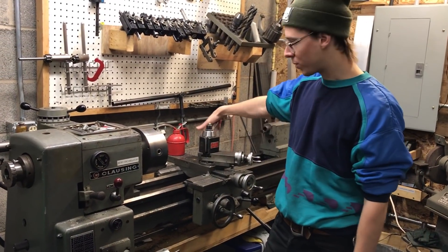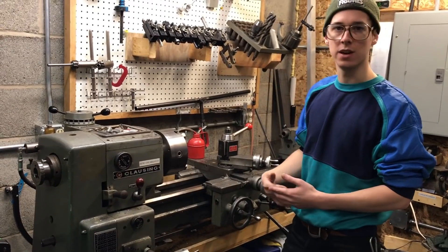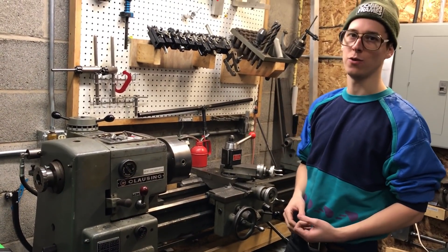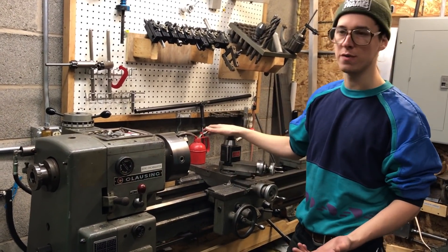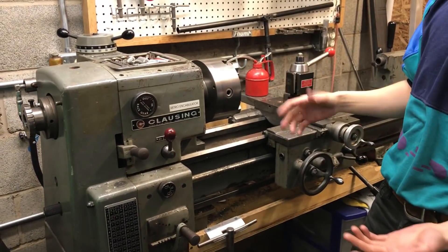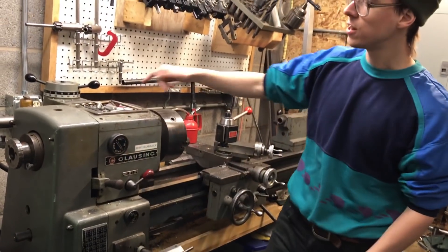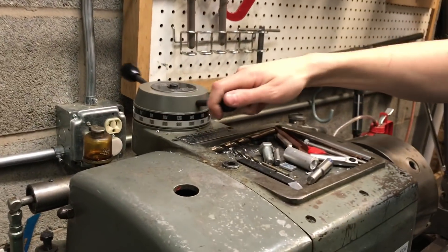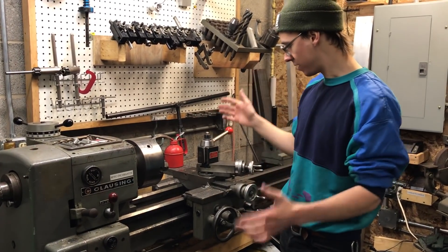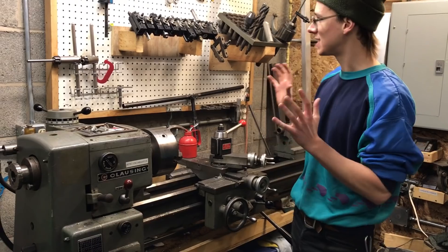This is my manual engine lathe. I got it for a pretty good deal when I bought some of the other machines in this shop. This is the kind of thing you could buy for a reasonable price — 1,500 to 2,500 dollars or so — get it moved into your shop, own a machine like this for 50 years, and sell it again for most of what you paid. These machines hold their value pretty well and really don't cost that much money year after year to own. If you keep them oiled and don't abuse them, they'll last forever. You can use them for all sorts of random shop projects and there are certain bike frame-specific projects they're really useful for. This one has variable speed, which is really cool — it's a Reeves drive with a belt.